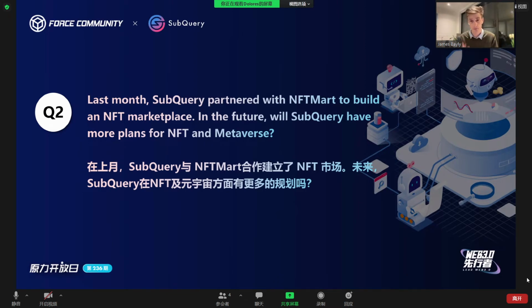Obviously, we see a big growth of NFTs and the metaverse, as you say. The metaverse is big, and a lot of big tech companies, Facebook, Apple, Activision, Microsoft, they're all looking at the metaverse as a future place, whether it's for NFTs or for gaming or for whatever, for work, for example. And we do a lot of work with different NFT projects. It's one of our biggest customer bases. So we do work with NFT Mart. We do work with a team called Remark.